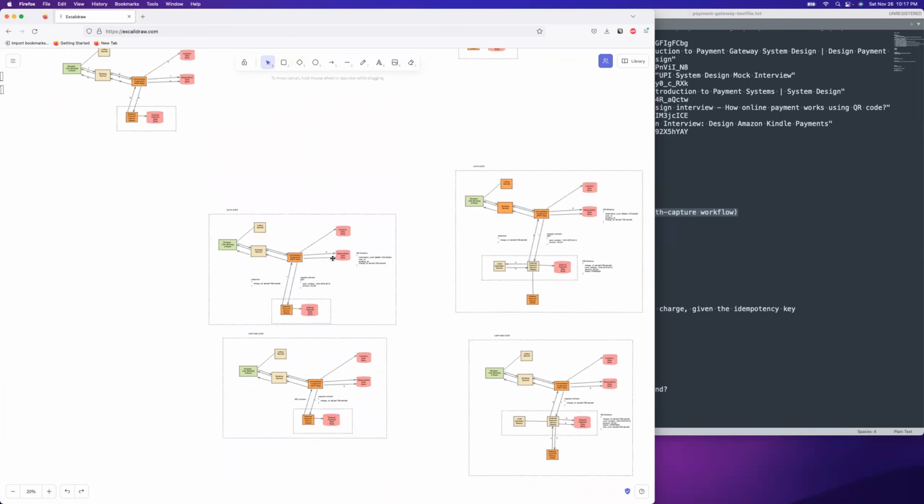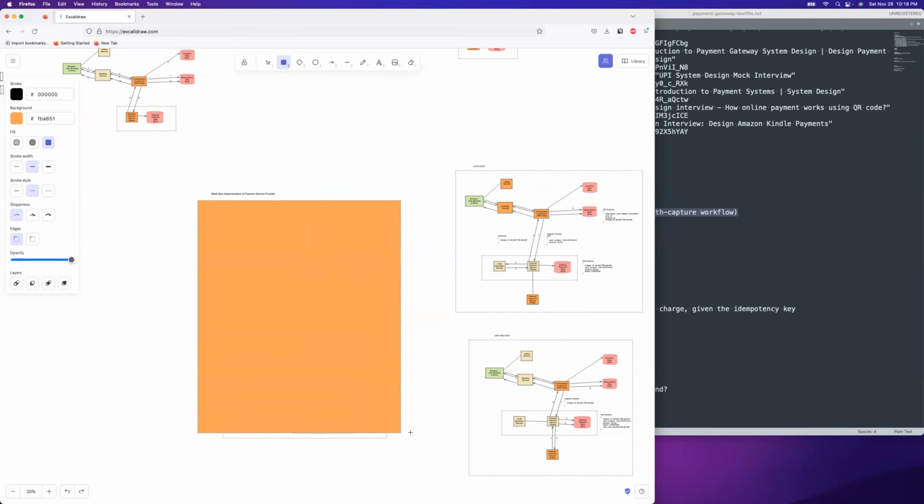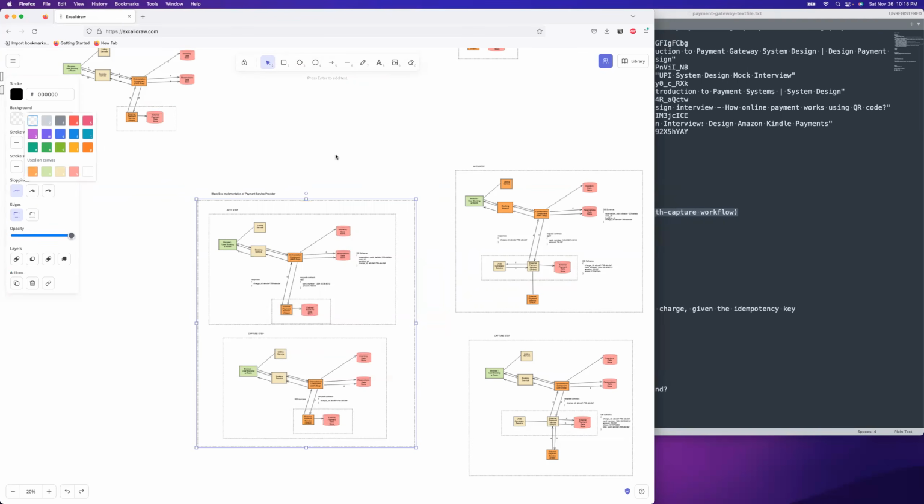We got the black box implementation of the payment service provider over here, on the left with those diagrams. And no, we want to have no fill.